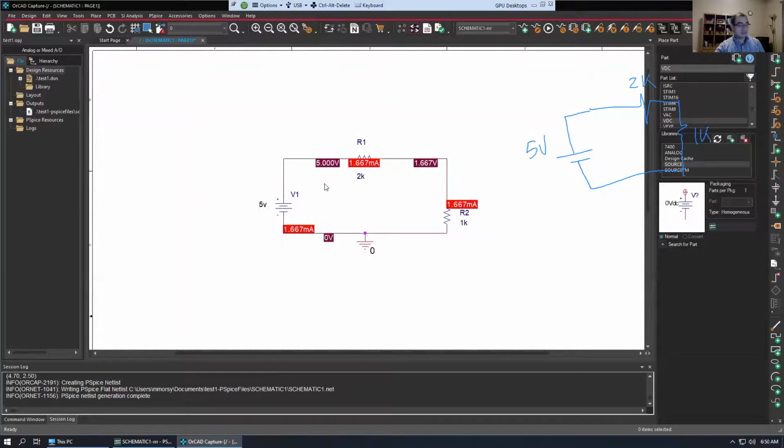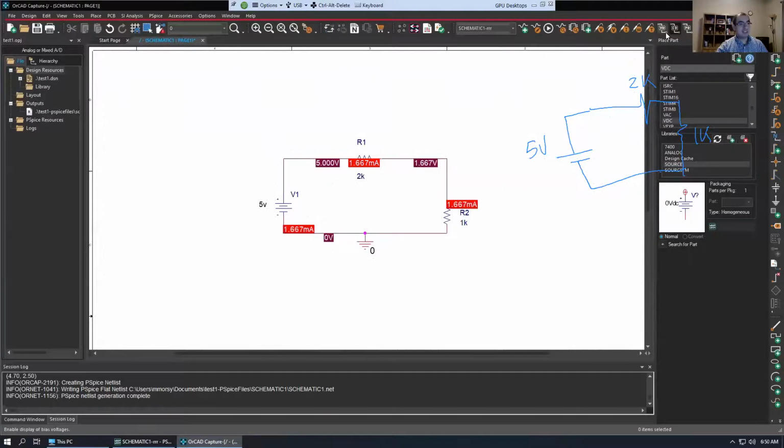All right, so what we are seeing here, we see the voltage and we see the current in the circuit. So the current in the circuit is going to be 1.667 milliamperes. And this would be the voltage at this point.